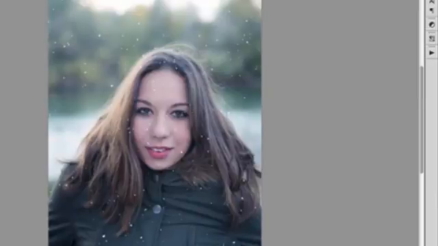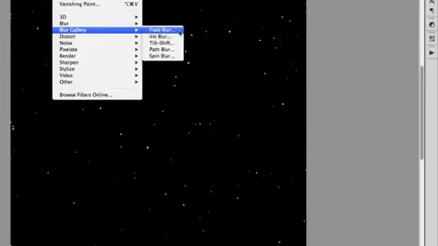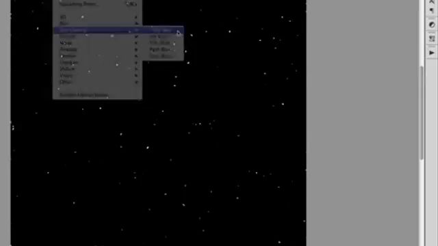I'll reactivate this layer that I just put here on top, and the reason why I changed the blend mode back to normal is because I want you to see the bokeh effect. I'll go inside the filter and choose the blur gallery. In order to get this bokeh effect, you need to use the field blur, and if you don't have it, you will not be able to do it.